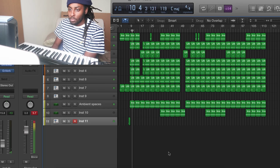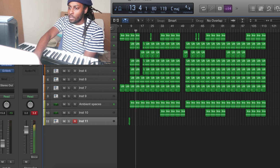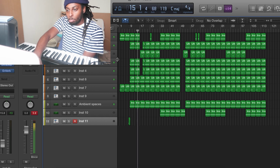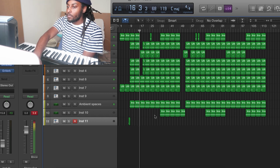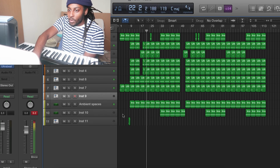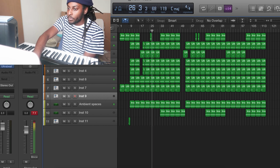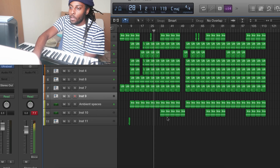Wow. This one's even worse than the first one. I think I was going for that creepy kind of vibe right there. I don't know why I wasn't putting in basses when I first started out, unless I did, but I can't hear it at all. I'm definitely done with this one. This one might be the worst beat I've ever made. For real, the worst beat.